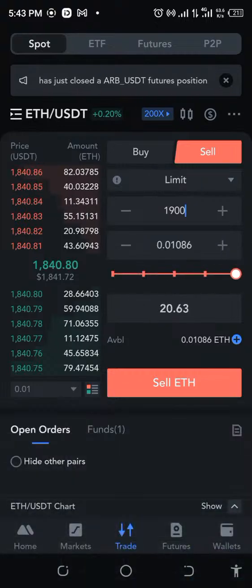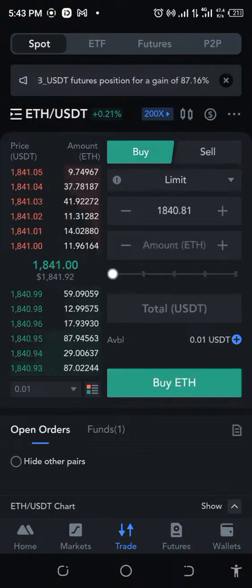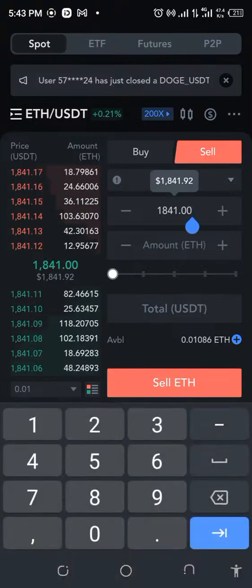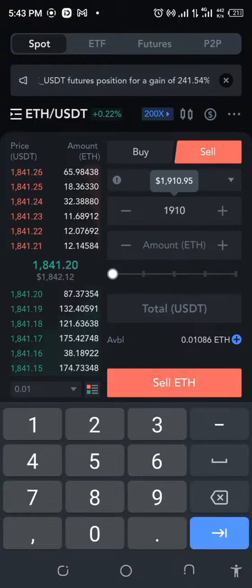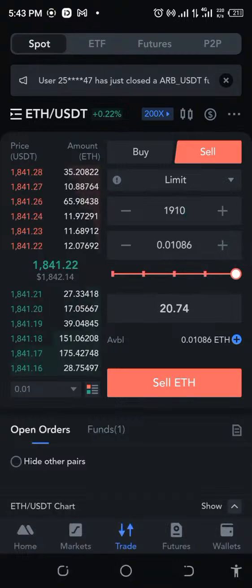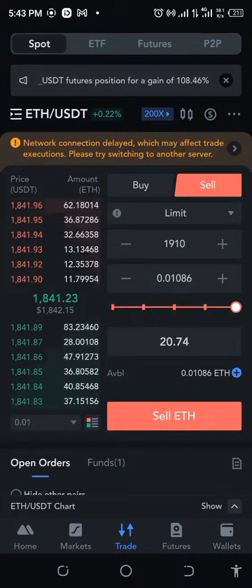All right, I'll make some profit, but I think I want to do more. Let's go back and try and add more. Let's make it worth our while. 1,910. Just something convenient, at least to be able to make money on it. Okay, something in the range. But do you think I should do this? But I think we're good. Let's just go ahead and do this.